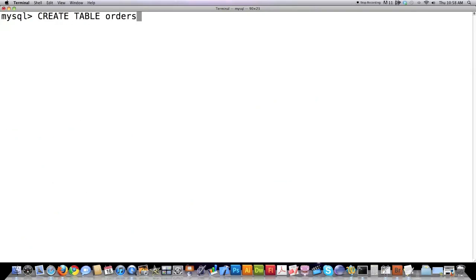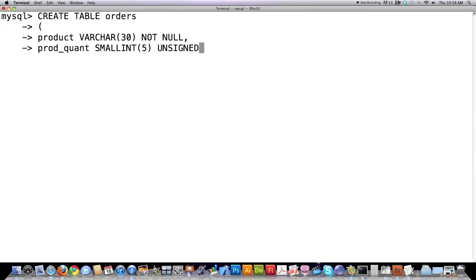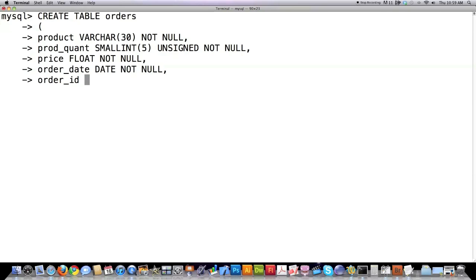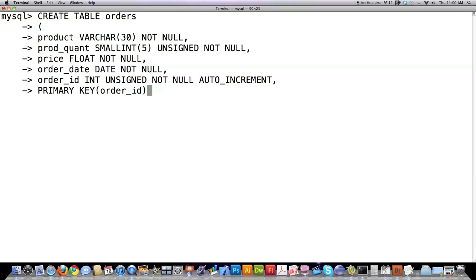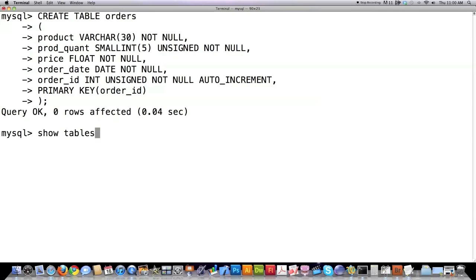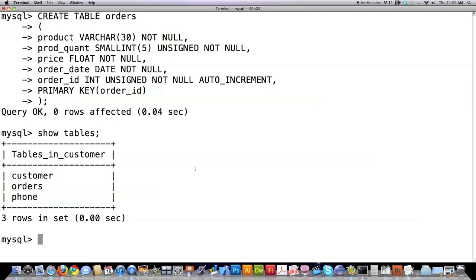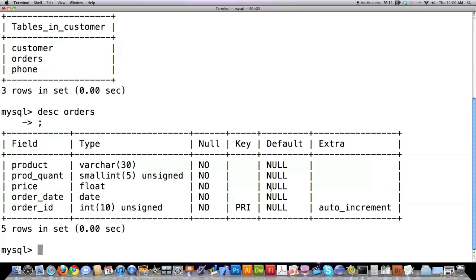And we created that. And now I'm going to create the orders table, because remember I broke that out into its own table. This is going to contain the name of all the products, and this technically should be broken out into its own little table. And I'm going to make a perfect orders table here for you in the future. This is the quantity that they're going to want, the price for each product they order, the date they ordered the product, and the identification number for each order that they put through. And notify that this is indeed the primary key for this new table. All right, show tables. And you can see now we have a customer, an orders, and a phone number table inside of the customer database. And if I want to describe or show more information for my orders table, you can see that it puts all that information here in front of me.